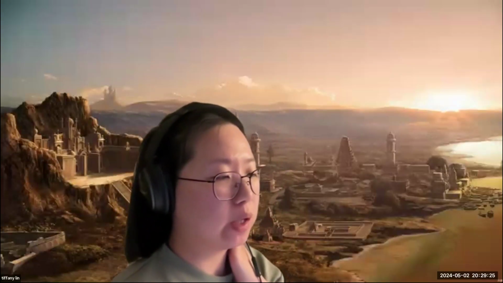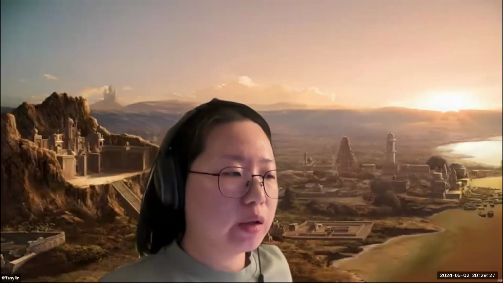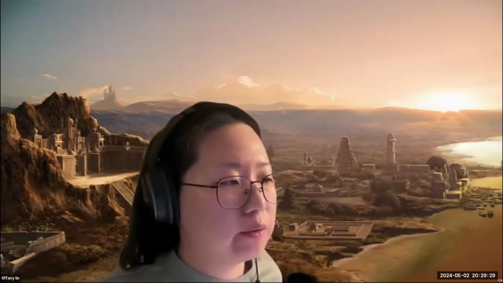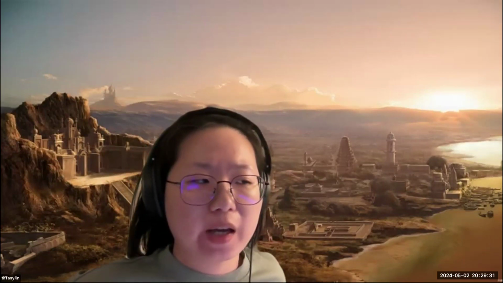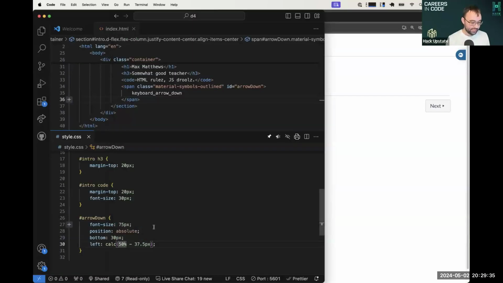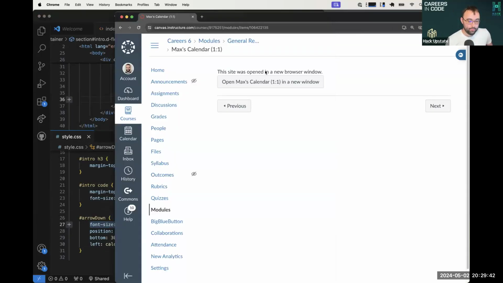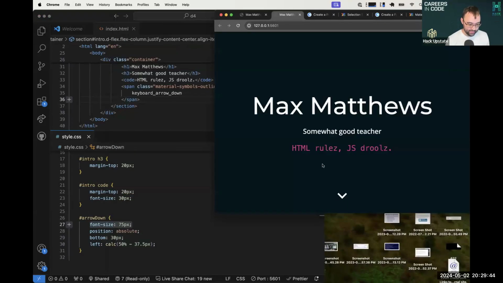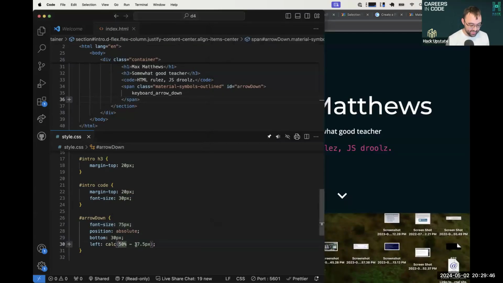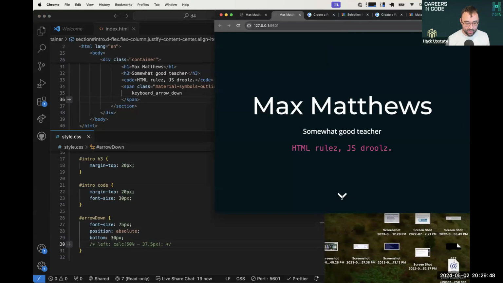Tiffany, can you explain one more time how you calculate a number and get 37.5? Great question. The entire arrow itself is 75 pixels wide. The problem we run into is if I take this out, you'll see the arrow goes over 30 pixels.